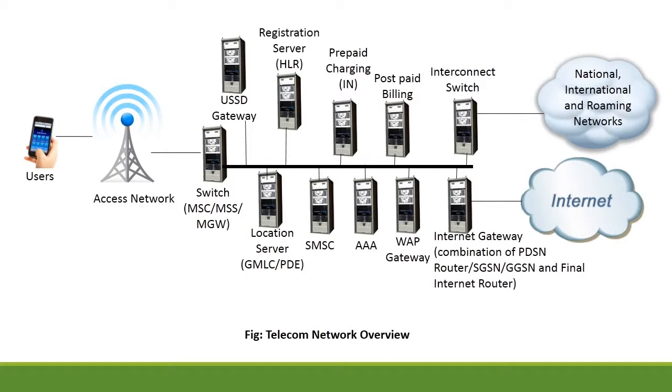Another is postpaid billing. This means subscriber will use the service and then CDR will be generated. We'll bill the subscriber with the help of this CDR. There is a billing software and bill will be generated with the help of the CDR. CDR is collected from different serving element like SMSC, switch, internet gateway and WAP gateway also generates CDR, and it is processed for billing. Prepaid billing means we have to pay first before we use the service.